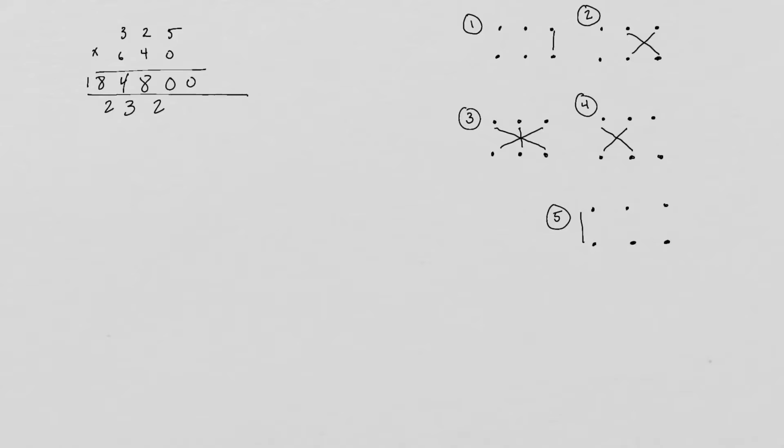Now we do the carries like I said in the earlier video. We do them like this. Starting from the right, we got a 0, a 0. Well, 8 and 2, that's going to give us 10. So we're going to write another 0 and carry a 1 here. Now that gives us 4 and 3 and 1. That's 4 and 4. That's going to give us an 8. And then 18 and 2. That gives us 20. So here's our final answer. 208,000.